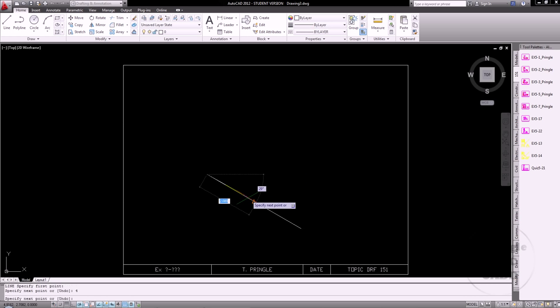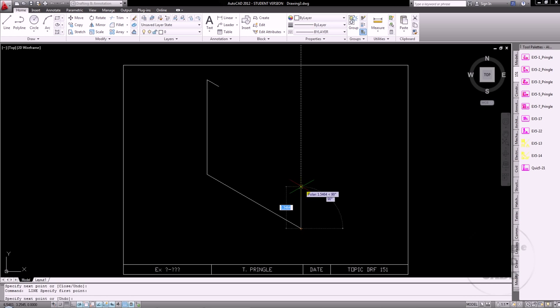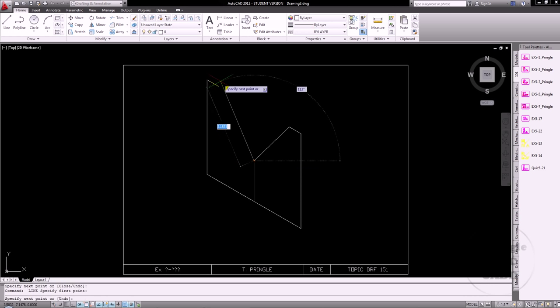I know that this goes over 4. From here, this object goes up 3.5, and this is going to come in 0.5. On this side over here, again, it comes up 3.5, goes in 0.5, and then right here in the very center, this is going to come up 1.5, and then from there, it's going to connect to there, and it's going to connect to there. And now I can go ahead and get rid of that center line.